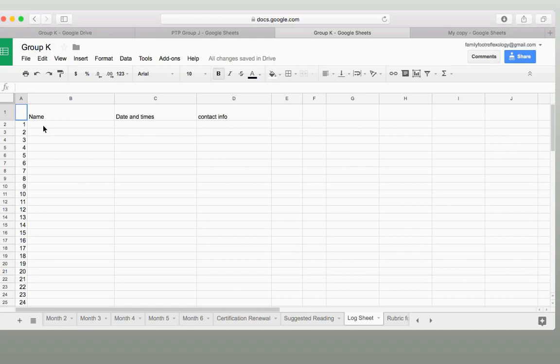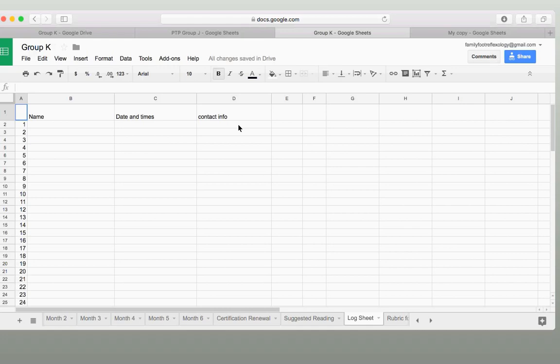So you'll see here a place to put their name, the date and time you did the foot zone, and then the contact info. Now the contact info is not important to me, but it will be important to you. You want to get everybody's contact information, because once you start foot zoning, once you get your certification, that is going to be your client base list. Those are the people that you've practiced on. Make sure and get their contact information.